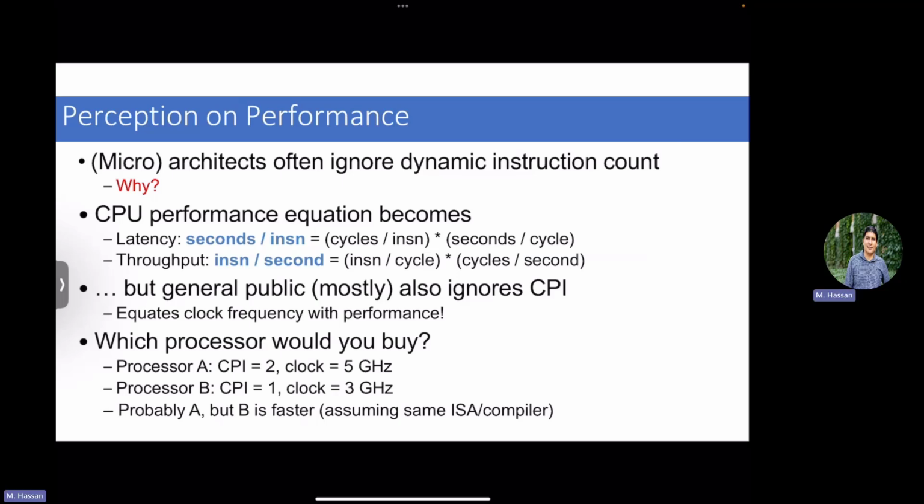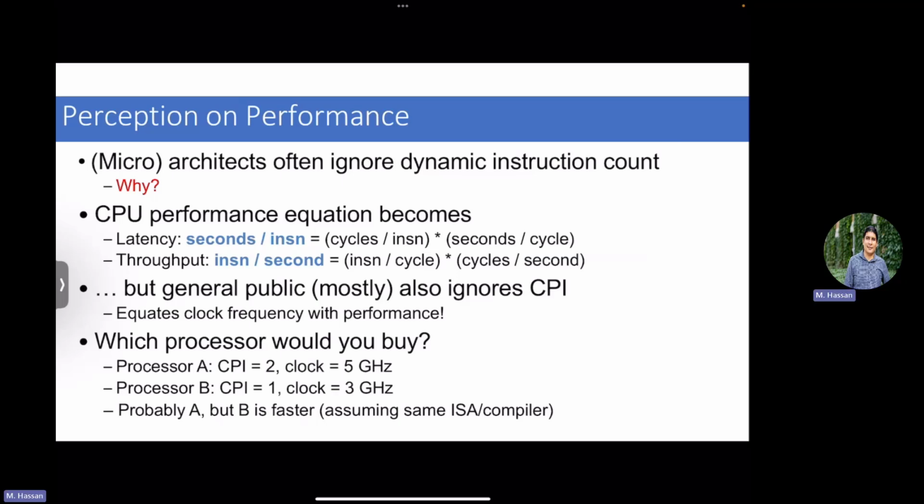The information I have for this family of applications is not the number of instructions, because the number of instructions will differ from one application to another in that family or suite. But the information I have is, for example, that there are 70% floating point. So I get the ratios, right? And for that reason, when you architect a system or develop new hardware for this type of applications, you are not doing it based on a certain instruction count for one application. You're doing it based on the instruction type ratios for a family of applications. Okay? So that's the reason why usually computer architects ignore the total instruction count.